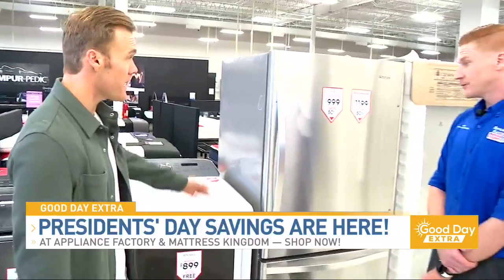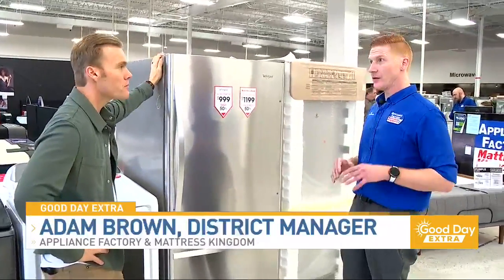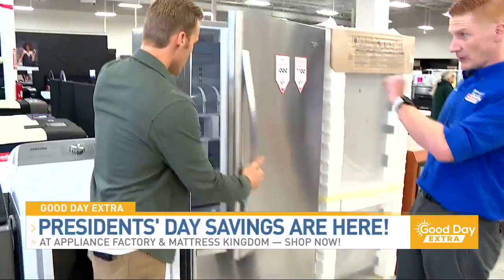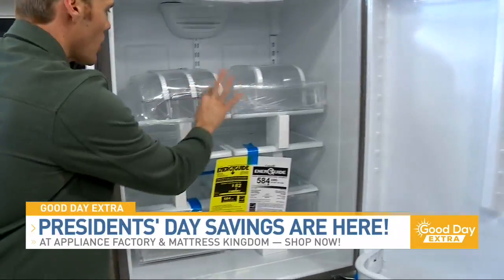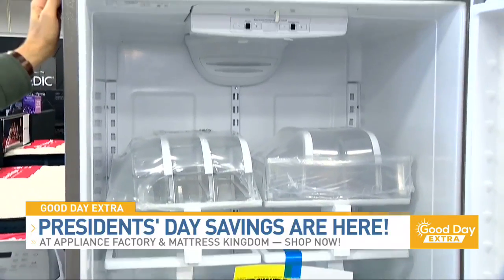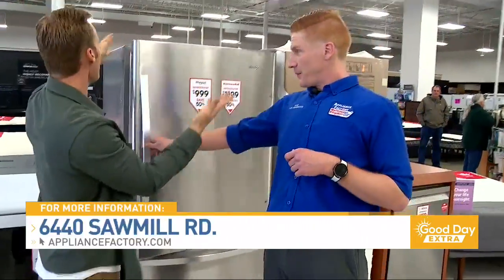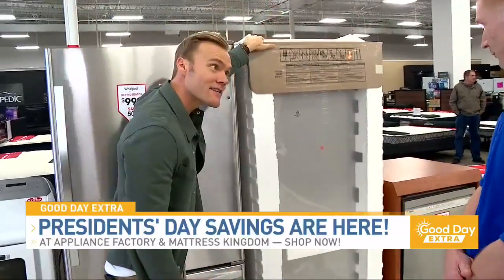And then moving on over to the kitchen, what do we have right here? So we've got a ton of specials on these in-box special buy Whirlpool and KitchenAid refrigerators. So I've got French door and bottom freezer, single refrigerator. And for people just now discovering, all the stickers, all the plastic is on there for them to peel. Brand new. So these come directly from Whirlpool, factory certified. They come completely wrapped in box. I want to show that because people might think you're getting them shipped like this. No, they come like this. Brand new in a box.